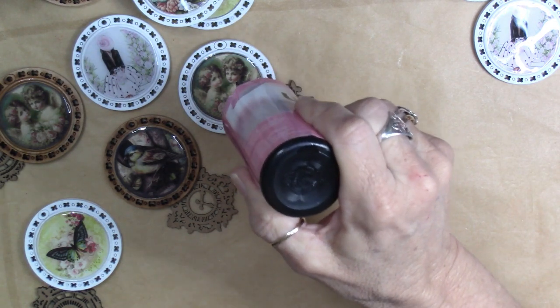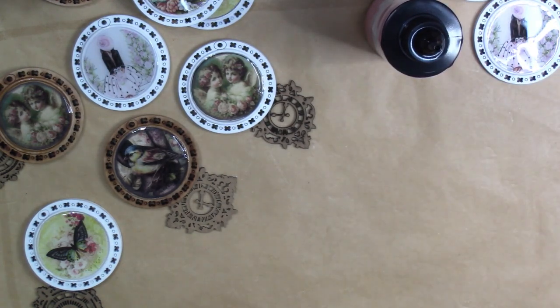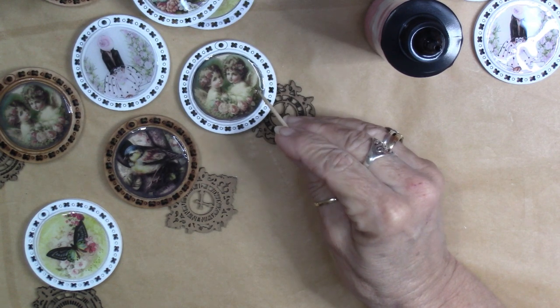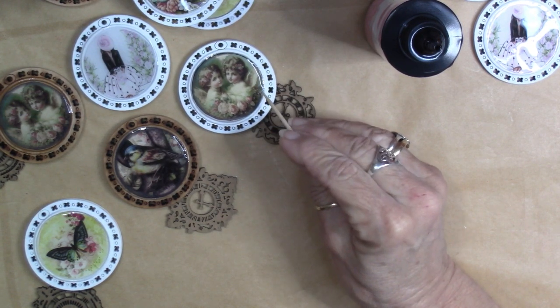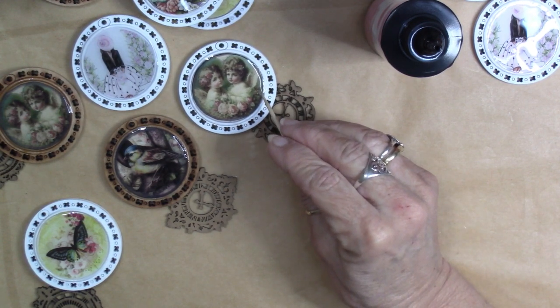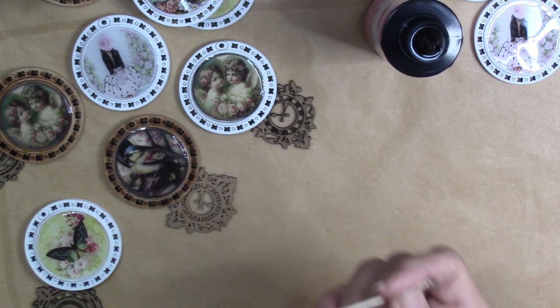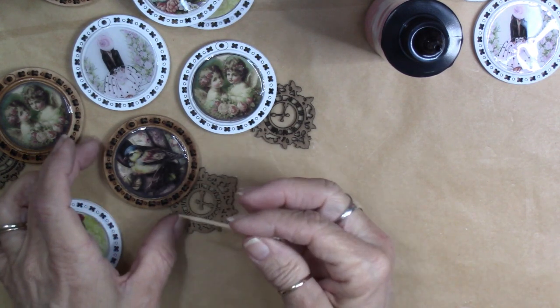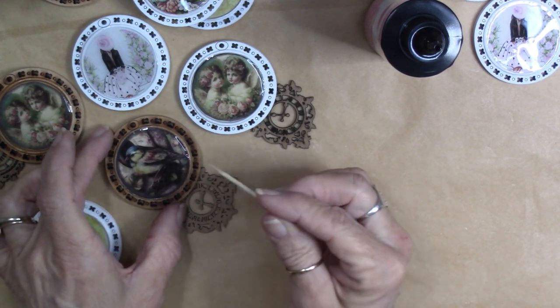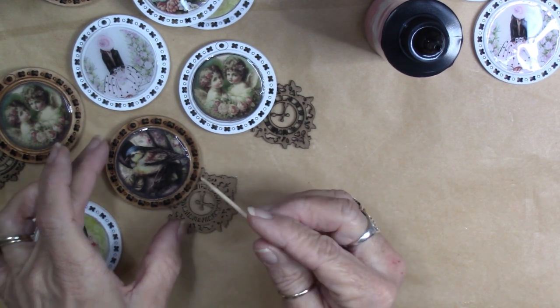And see, I can see bubbles coming up through these a little bit. That's okay because that's what we want it to do right now. We want it to let that air out. I'm just kind of popping a couple of them. This one's really beautiful. I really love this bird. And I honestly can't see, there's one bubble that I see popping up, teeny tiny bubble.